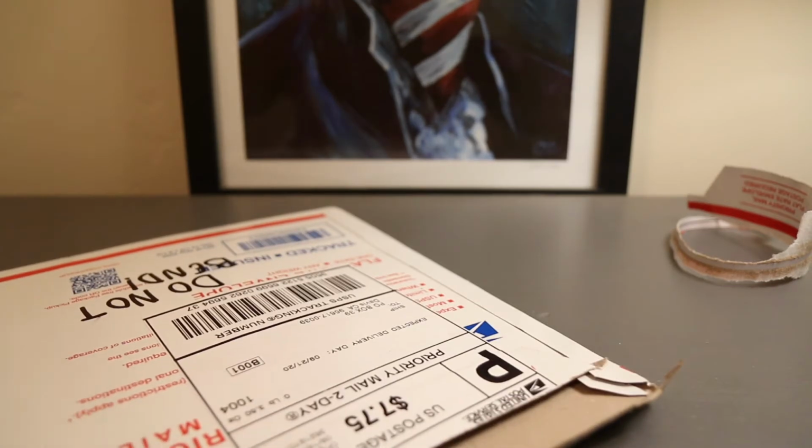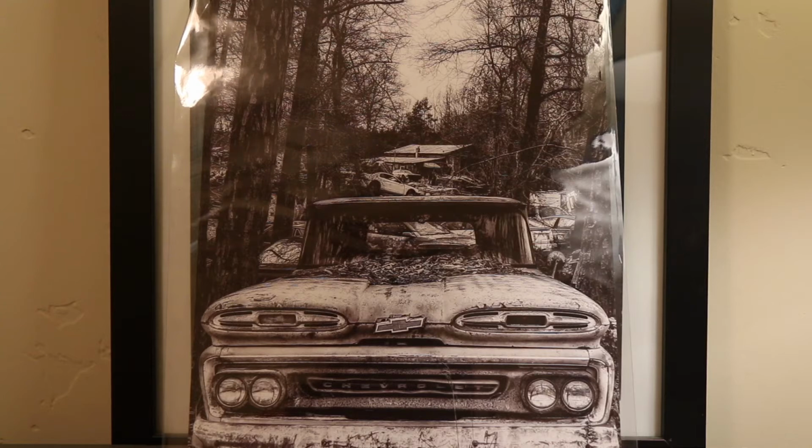I'm gonna put this up. I'm gonna get the camera set up. I can see why he wrote "Do not bend" on the package. Ramadan, thank you so much for this. You actually have me at a loss for words.